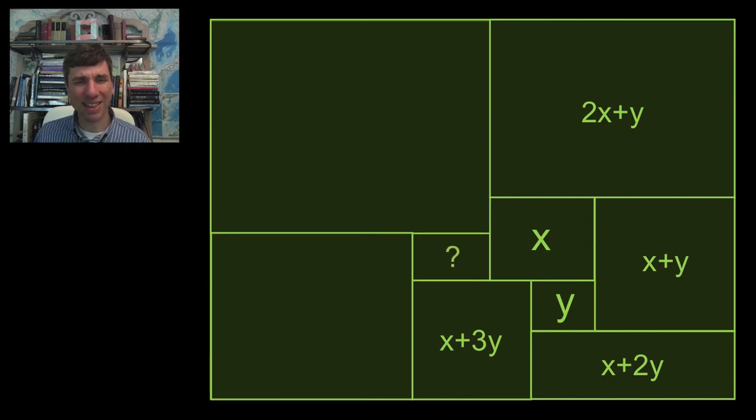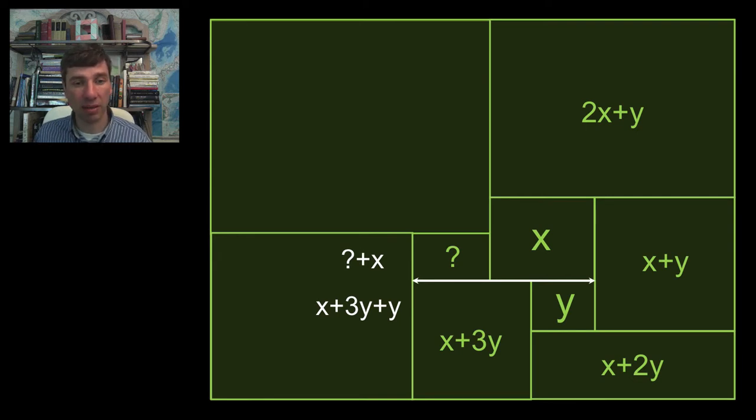But what is that square? Well, this is where your students are first going to get stuck. And a hint is often in order. The hint that I give is that line there. What is the length of that line? Well, if you look at it from the bottom, you can see that it's x plus 3y plus y. If you look at it from the top, it has to be question mark plus x. But whether you measure that line from the top or the bottom, it's going to be the same length.